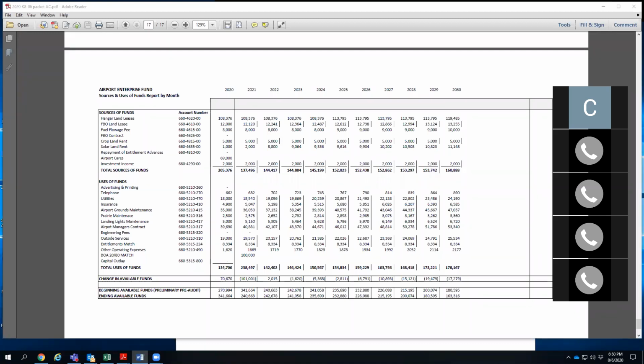Anyway, that's completed, and those are the results as I know them. As we get additional documents, we'll compile them together and circulate them to the airport commission, so you have all the detail.